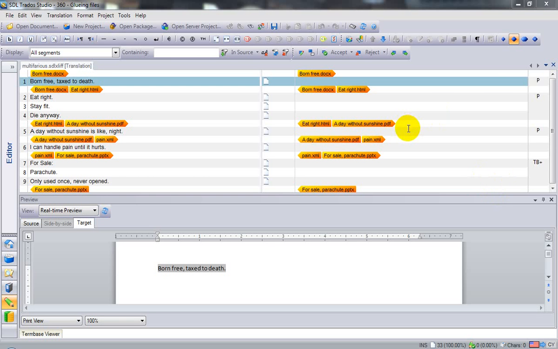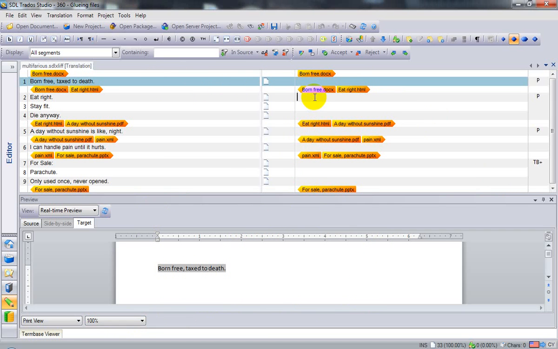So I've opened the files in Studio and I've merged them. We've been through that in the article already, and I've moved my preview screen down to the bottom. I've just sized it to 100%. It's only plain text. If there were images and lots of other things in there, you would see those here too. So if I look at the docx, that's where I am at the moment.